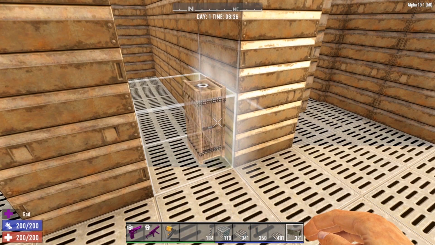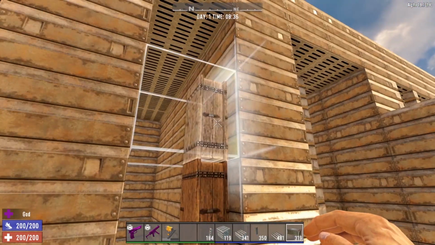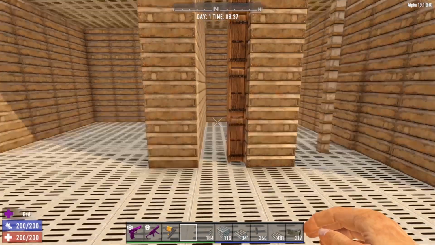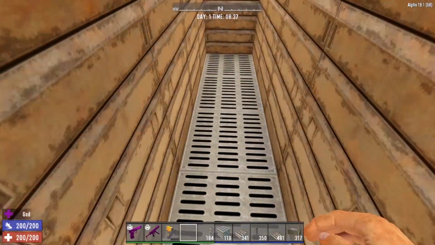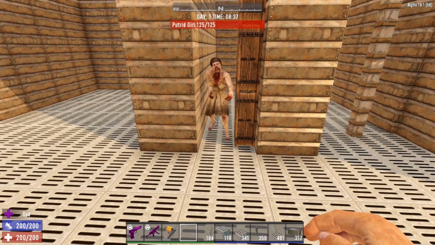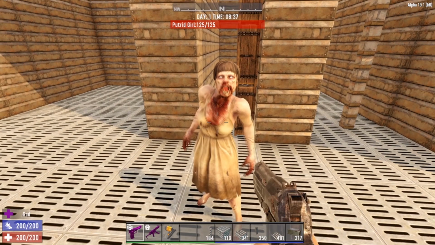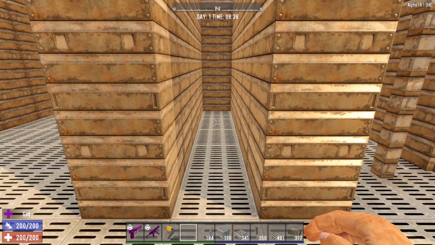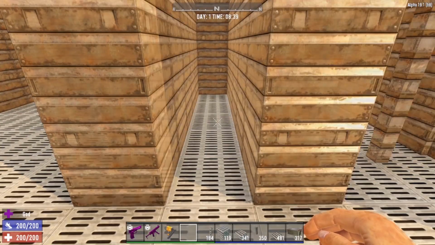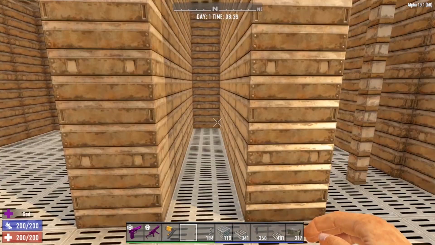Well, what about a 5/8 gap? So what I'm gonna do here is use these chests. These chests take up 3/8 of the block. There's 5/8 of a gap right here, and we're gonna see if zombie Arlene can pass through this. Come on, Arlene. And there you go. So she can pass through 5/8. So that tells us that the zombie can actually pass through 5/8. Anything bigger than that, and their pathing tells them, nope, you can't pass through that. You gotta bash, you gotta break down the block.